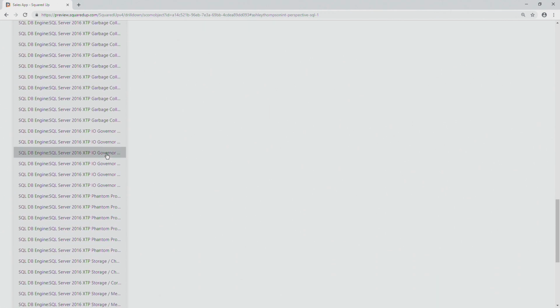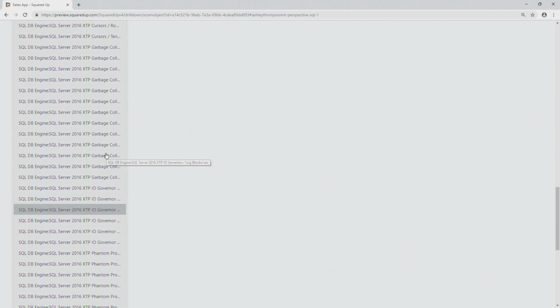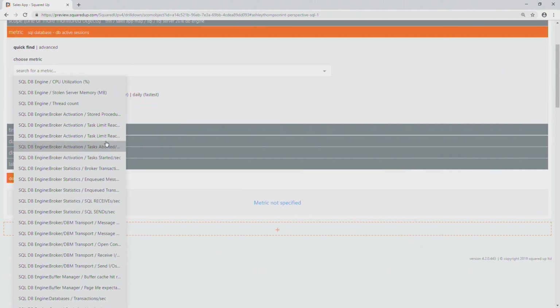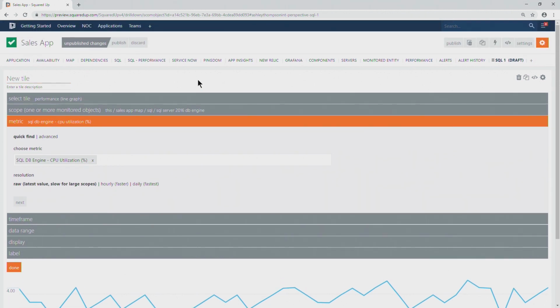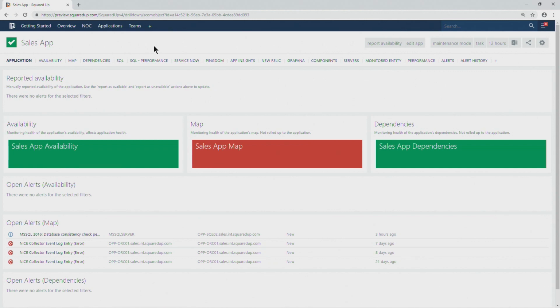There are a lot of them, and as I mentioned, you may want to enable or disable various ones of them. But it's as easy as that. You don't need to know that class structure in SCOM to be able to create this. I'm just going to remove that view there, and let's have a look at a couple that I've created earlier.